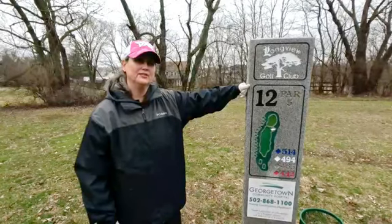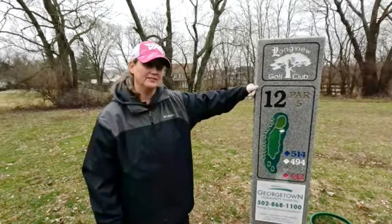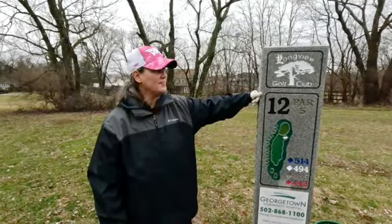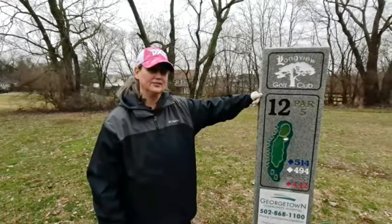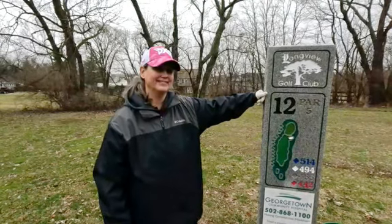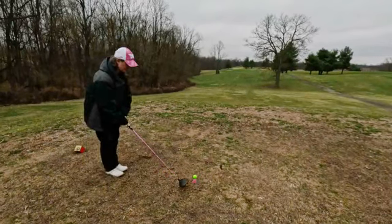All right, hole 12, Longview. Another par 5, so back-to-back par 5s. And this hole, it'll eat you up because they put a freaking tree on both sides, right and left. So good luck getting it in the fairway. And if you go to the left, you're in the woods. All right, so here we are with that screw-you damn tree on the right side.